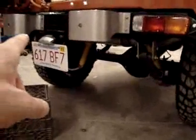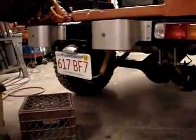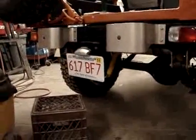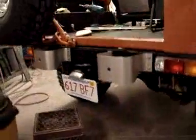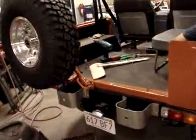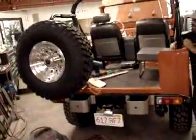That right there is a temporary license plate and light. The customer may want to drive this weekend so we're trying to get it ready for him. We do still have the hard top and doors to go on. That license plate bracket is just temporary to get him down the road with a light on it. The bumperettes are on and they look great. We have a lot of work that's been done and a lot more to do, but there are some nice touches that have been added here.